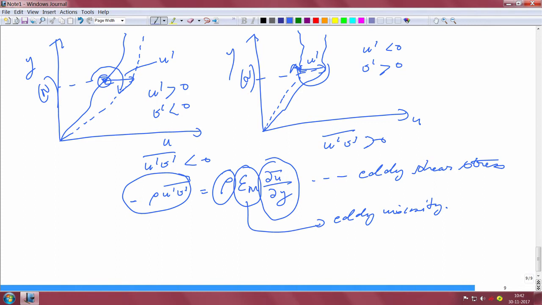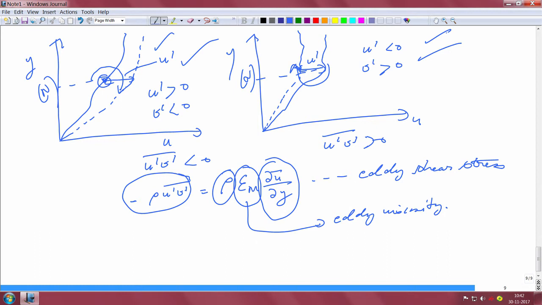akin to the viscous shear stress, right, though the origin is not really viscous, because once again, with u prime v prime, we do not know what the nature of those terms are. So, this is a model equation. This has got no relevance to any physics. It is our model understanding. If you look at these diagrams, this is represented by the change in the velocity slope. That is all that we have shown over here: if u prime is positive and v prime is negative, there is a change in the slope of this particular profile, if you can see here and here.